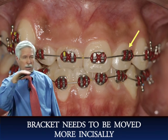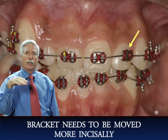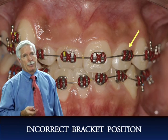We can put the brackets on and put the wires, and when we get to the rectangular wires, you're going to see they may not like that tooth, and they need to re-bracket that tooth. Okay, because that's incorrect bracket position.